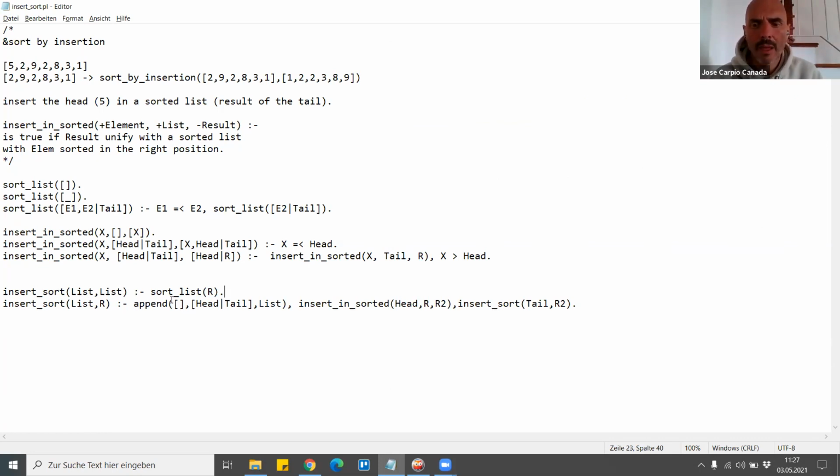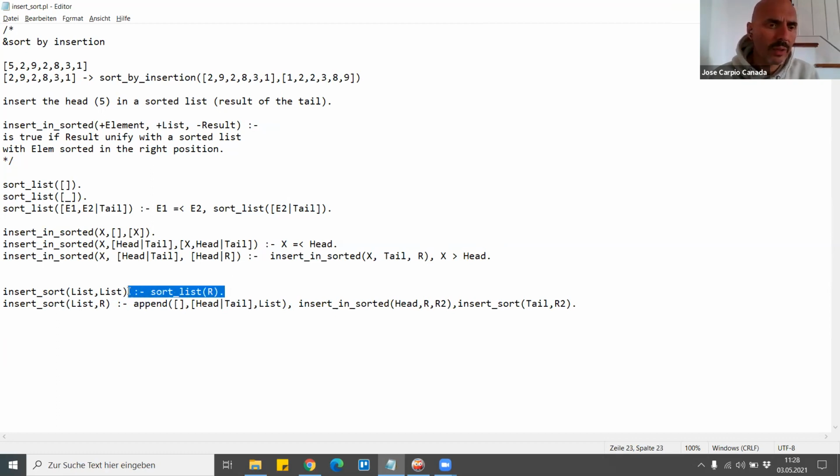It's not exactly the same as bubble sort. Another way to resolve it is like this sort list, but in this case we don't need to check if it is sorted, we have the sorted list.